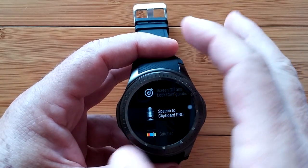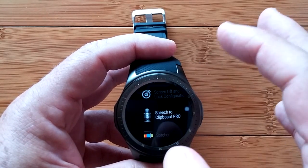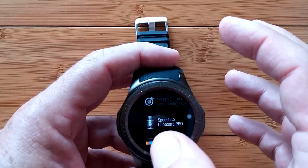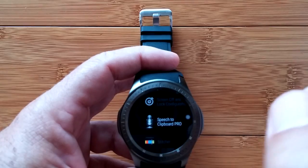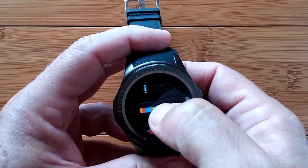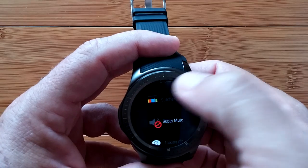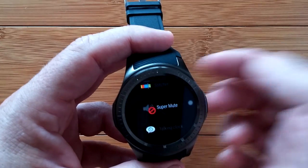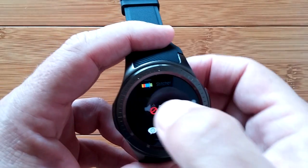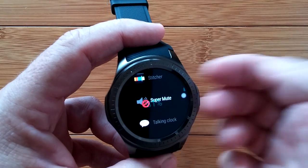Speech to Clipboard Pro is an app that I got a review on. It's nice. It brings up the Google Voice and you can tell it to launch a particular app by voice or to paste stuff into an app. Whatever you say after you say the word paste will be held so that you can open an app and paste it into it. All sorts of fun things there. Stitcher, another audio streaming source that you can put in different news sources and listen to the news. Super mute is great. Super mute immediately mutes all of your volumes, all of them, your alarms, everything, and undoes it just by tapping. Another really cool thing to put in here.